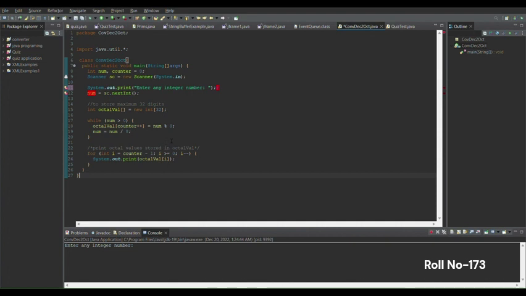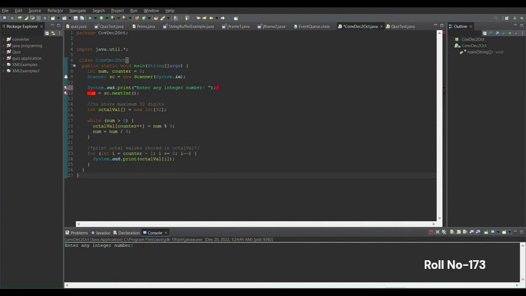So sc equals new Scanner(System.in), which creates a Scanner object. System.out.print "Enter any integer" asks the user for input. num equals sc.nextInt() stores the inputted value in the variable named num. The code will convert the input decimal number to an octal value.